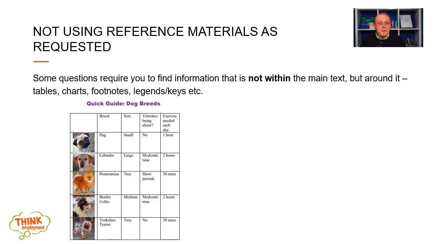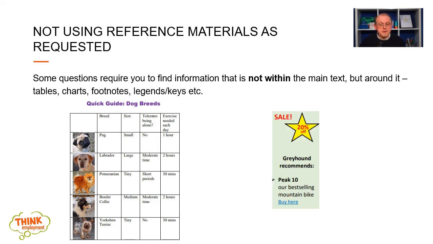Some questions may ask you to find some information in that table, rather than the main text. This type of information, like sale 20% off, is usually on the side of the main text. And again, some questions may require you to find information from this type of stars, sale information.